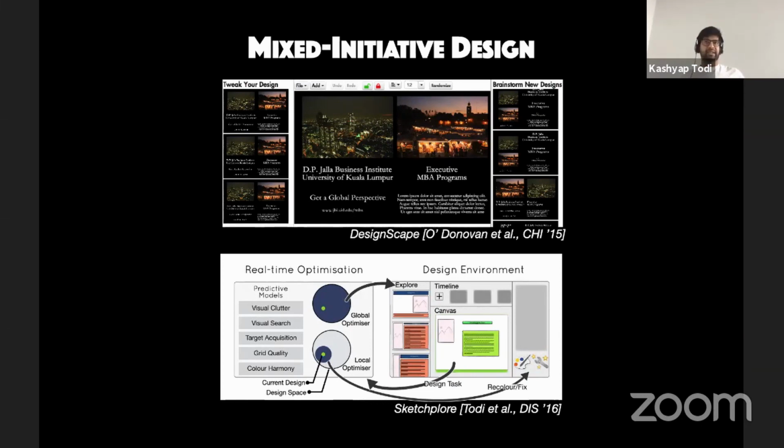And there have been some works that have attempted similar things in the past. One has been Designscape, which was meant to generate single page graphics, things like PowerPoint slides or posters. And here, basically, the designer would start off by specifying some design, and the system would give you ideas in the forms of tweaks or brainstorming suggestions. I myself and others also did some work on this a few years ago and presented this at DIS. And here what we had was an environment known as Sketchflow, where the designer would interactively explore different layout designs while sketching out their ideas.